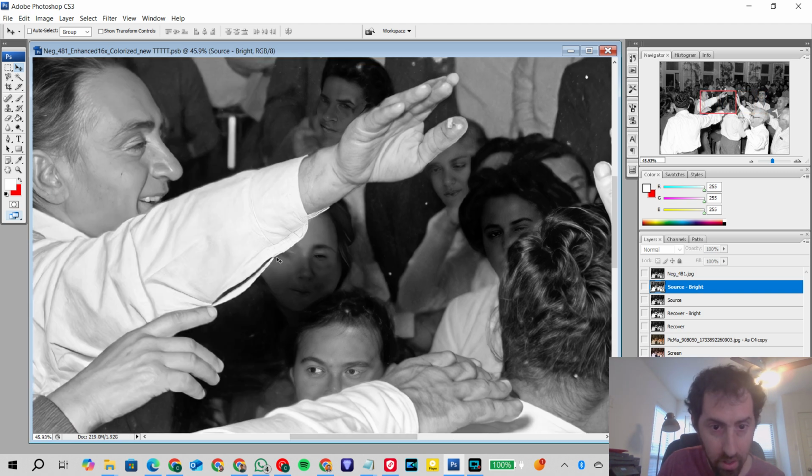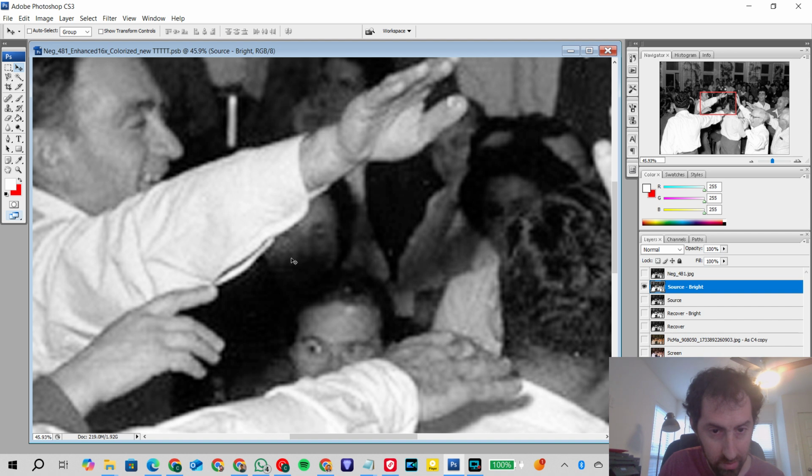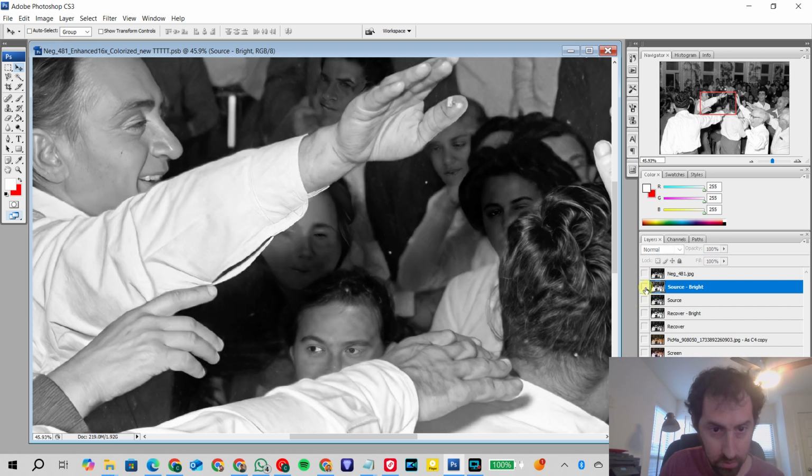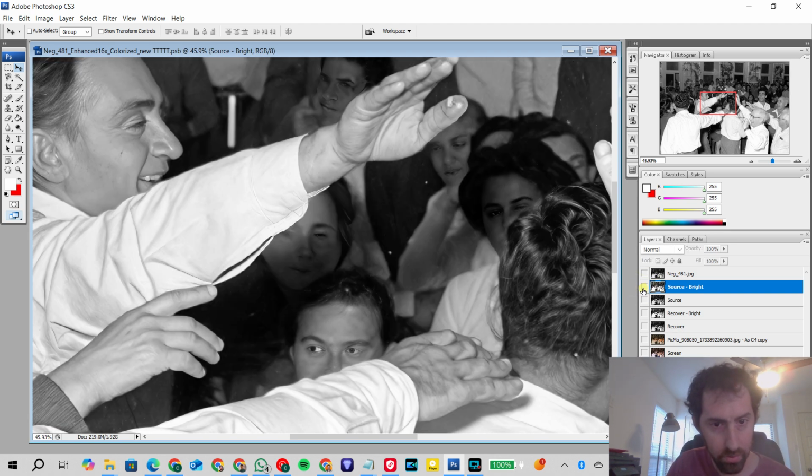This one is very hard because it was behind the hand here, so it was hard to recover this eye properly, and the entire face. Here you can't see even a mouth or a proper nose, but after a lot of work I managed to get into this state, so it's much better. Maybe it's not exactly the same, but okay, whatever. This is quite a good recovery. Also, it wasn't that easy, but much better.